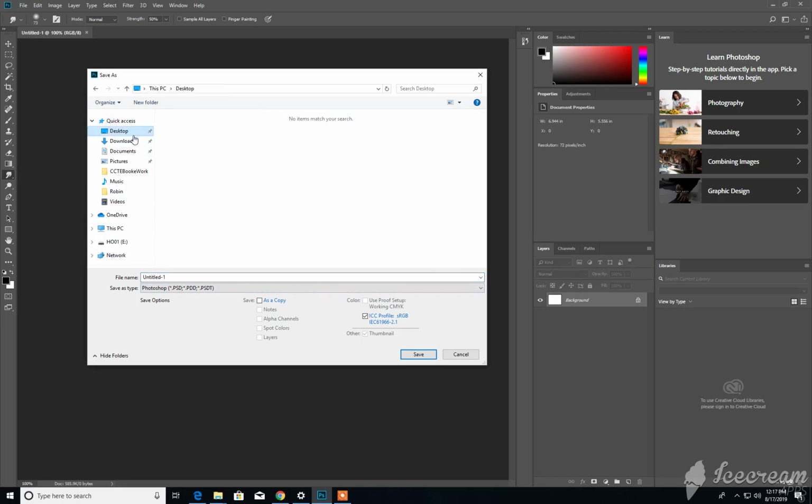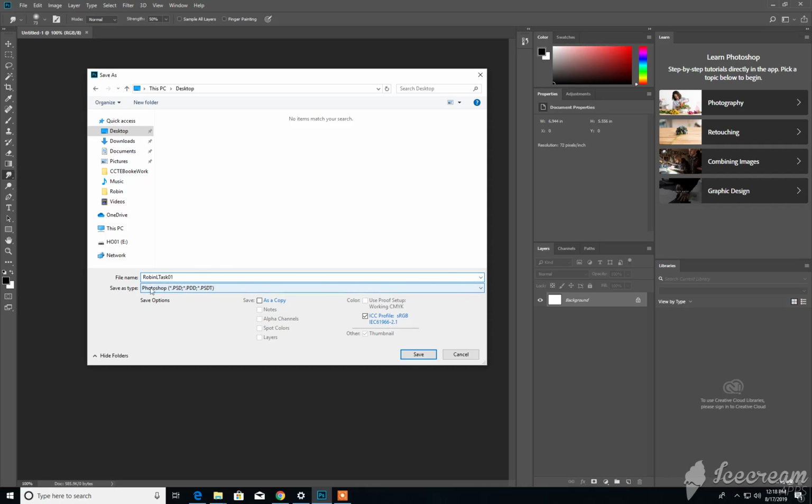so that we save our document directly to the desktop. And then under file name, since this is our first task, you will be turning in this document, so I'm going to start off by typing my first name, last initial, and you'll do this for your own pieces too. You type your first name, your last initial, and then I'm going to label this task 1. So for your own document, you're going to put your first name, last initial, task 1, and from there we will save it.